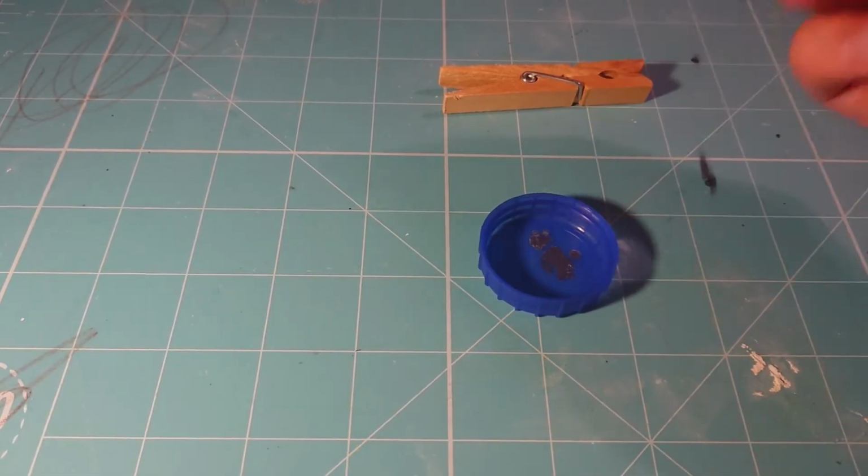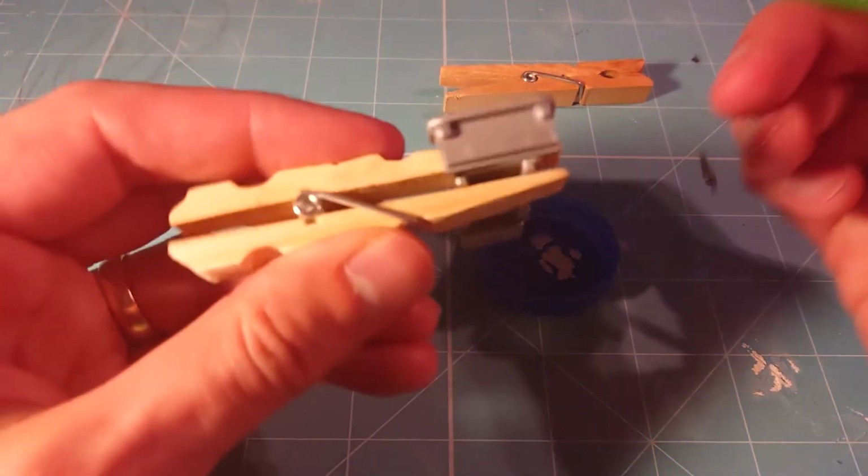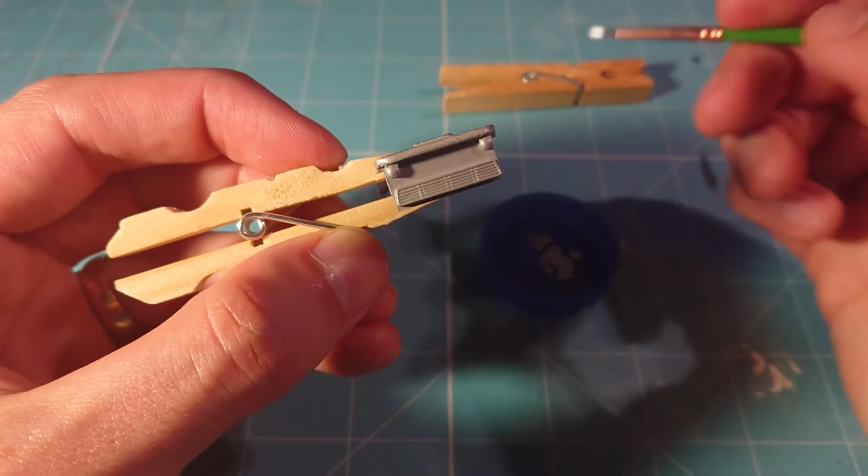Here I'm using the ink from a chrome pen. I can use a fine brush to do the little details like the lights and the grille.